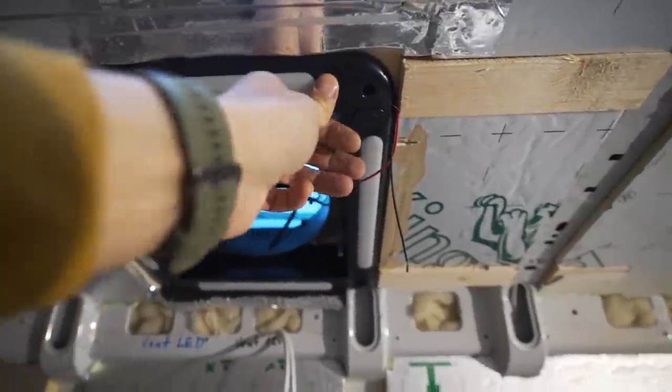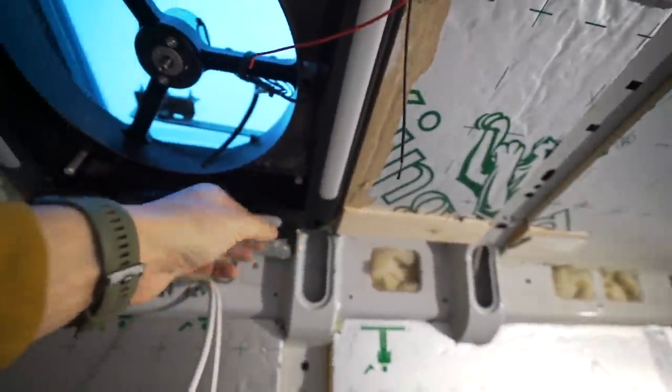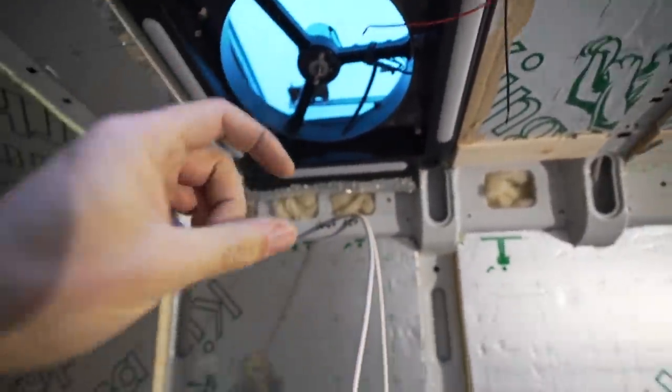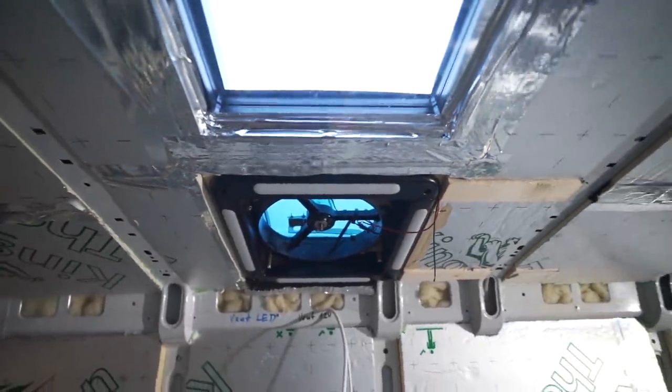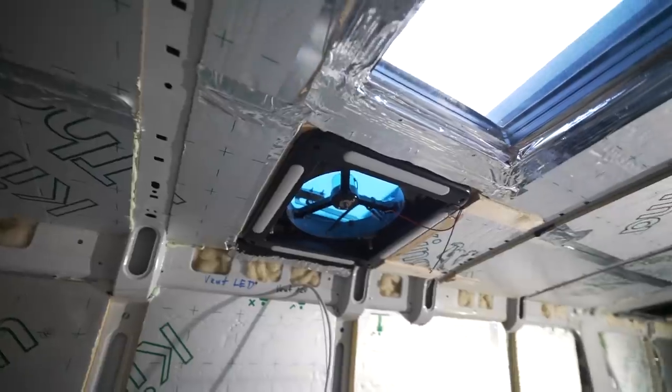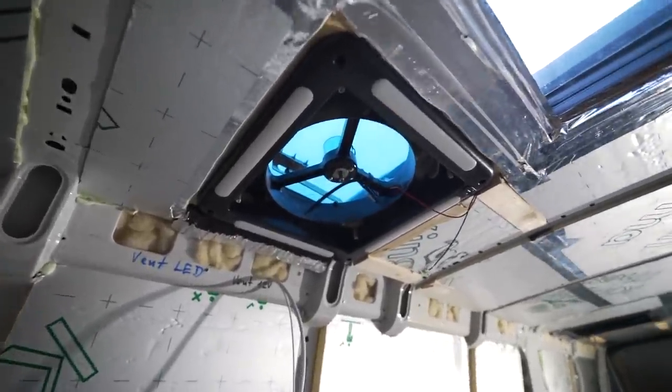Pretty nasty job to design this in, but at least I'm able to keep the ceiling this much higher, because normally I would have to lower the whole ceiling panel just because of this one fan.